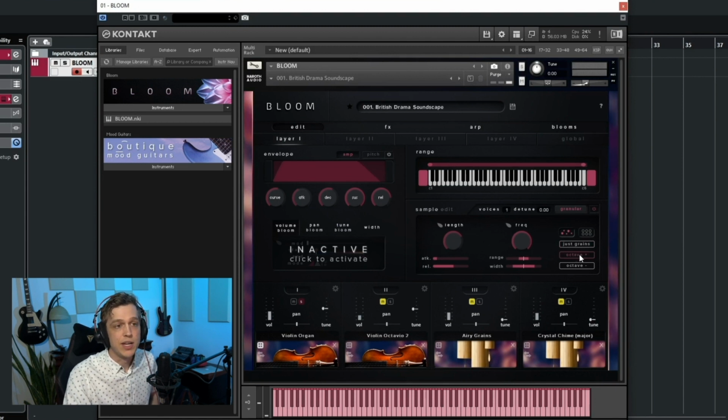Now we have a couple buttons down here, so this is going to add an octave to the grains. And then this is going to add a lower octave to the grains.